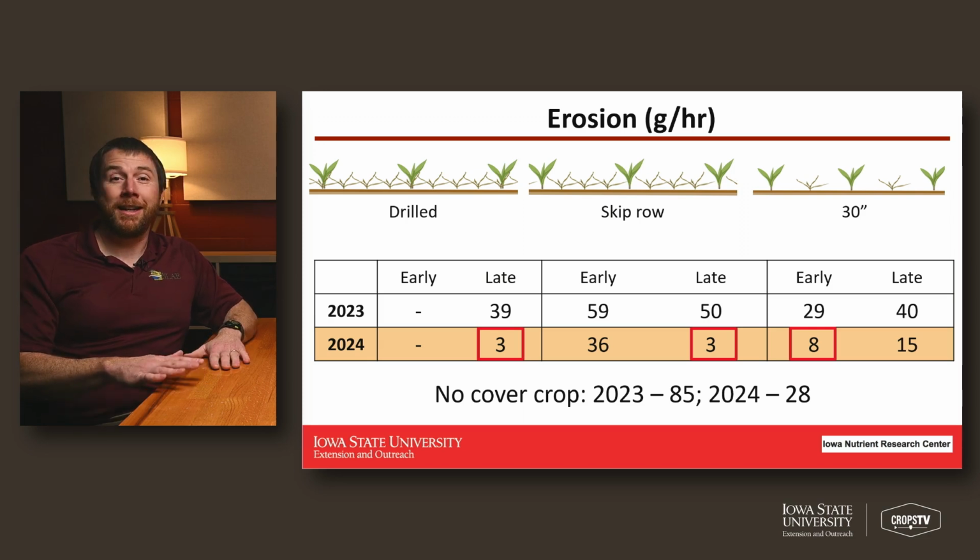But then in an atypical year of 2024, we're seeing that having that rye cover crop essentially eliminates erosion, especially in the fully planted field and even the skip row with the late termination. And so this comes back to trade-offs with what our intent for the cover crop is. If erosion's a major concern for you, then getting control with the cover crop is very attainable. This really is demonstrating that when you have more biomass, you just won't have any erosion at all, essentially.